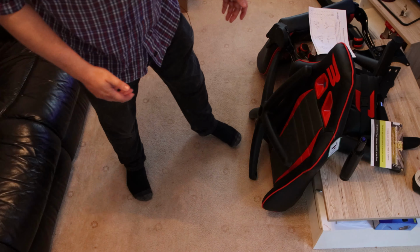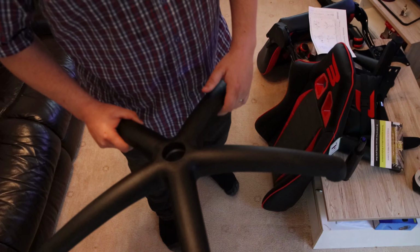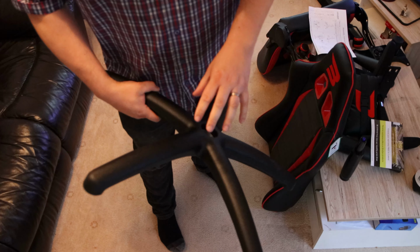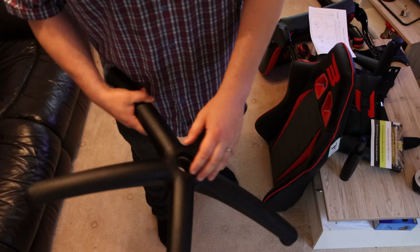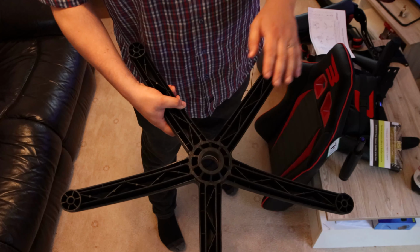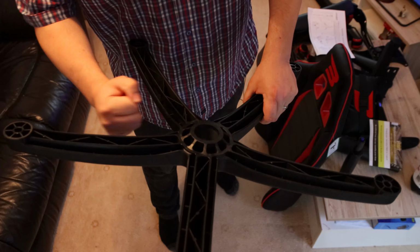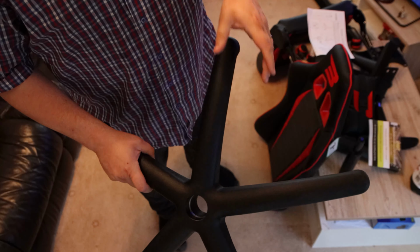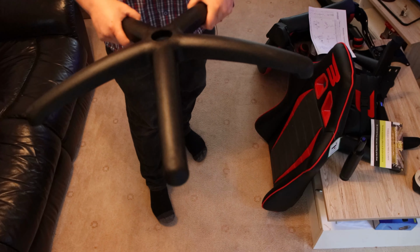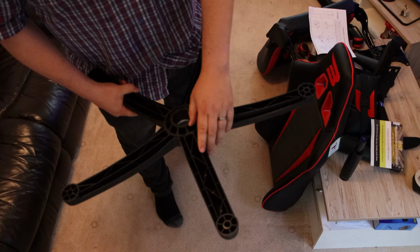Okay, so let's go through all the parts that are in the box first. So you've got the base, which is obviously where all your wheels go and the chair connects into. Your gas lift or pump goes into this area here. You've got room for 5 wheels on the bottom. This is plastic. It's a hard plastic, but it is plastic. It's not metal like you get on some of the higher end ones, but still it looks like a good quality, and it's got a slight curve to the plastic, and it's reinforced as well.